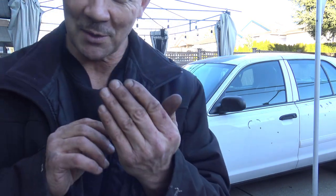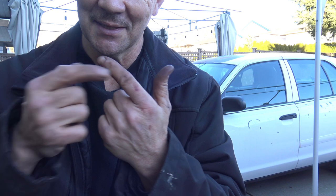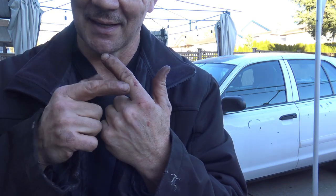And to prove I did the work myself, you can see my hands. Look at the cuts. I even gave some blood.